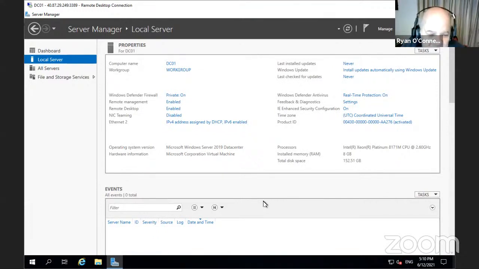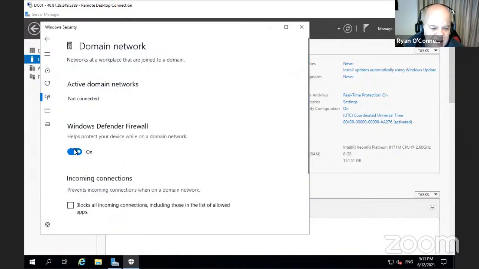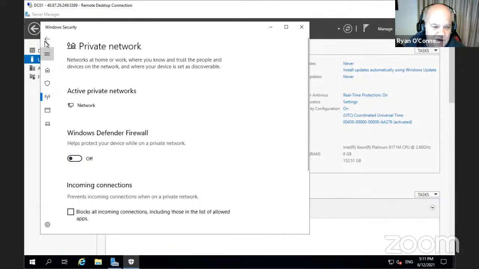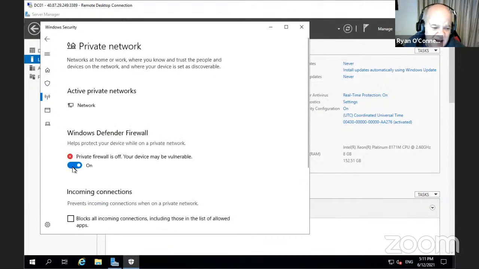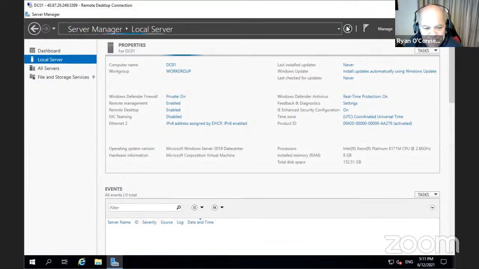Obviously, in the real world, you wouldn't want to disable your firewall. You want to keep your firewall on so that you can connect. But because this is a lab scenario, I just want us to try and work through the lab without spending half the night or half the day trying to troubleshoot if there is something. So obviously we can go through here and we can make sure remote management's enabled. We can click on our firewall over here and I'll just disable this temporarily because again, I don't want to be fighting to get stuff done as we work through, and then I'll just turn that off. In the real world, you wouldn't have to worry about this. This would all work through absolutely fine. We'll just do a refresh.